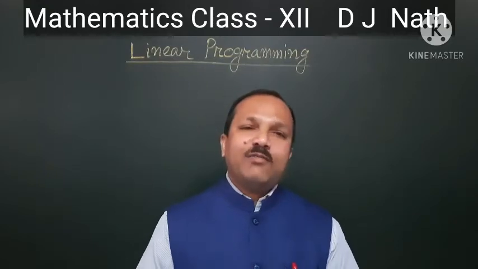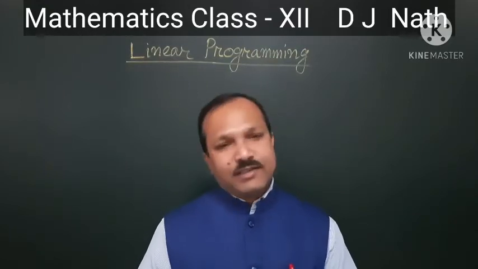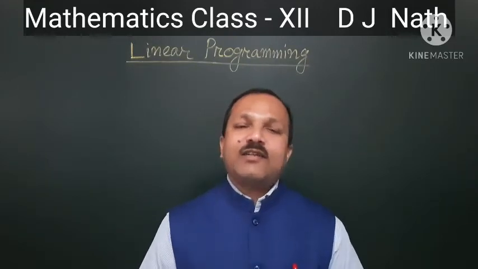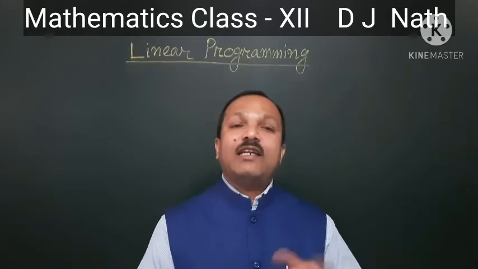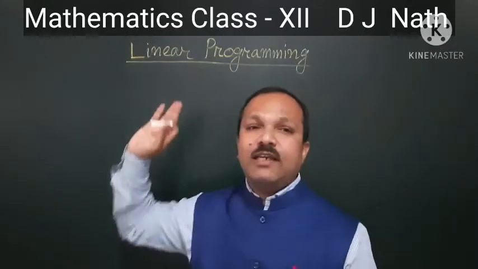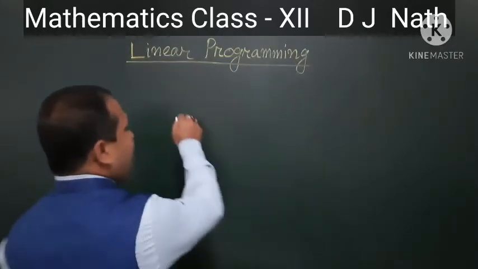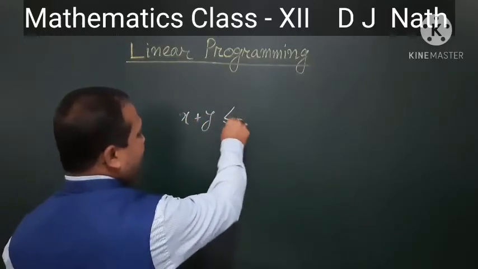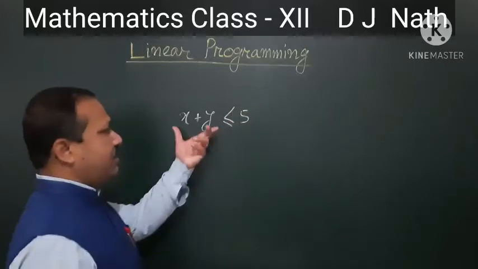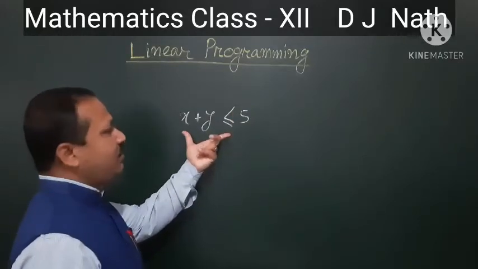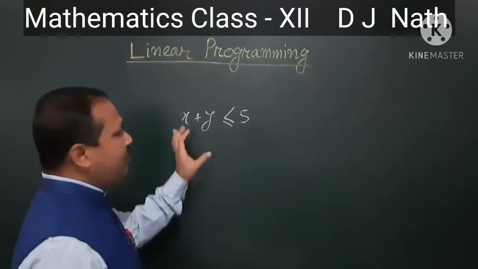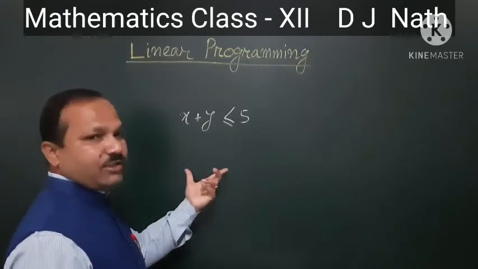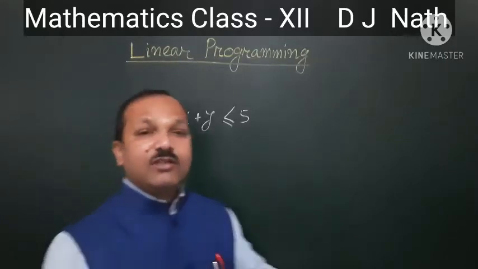In class 11 you have learned about linear inequalities, is it? These are all linear inequations, say x plus y is less than or equal to 5. How these inequations and their graphs work, you have learned in class 11. Now it may not be only one equation; it may be two or three equations. There may be some constraints.